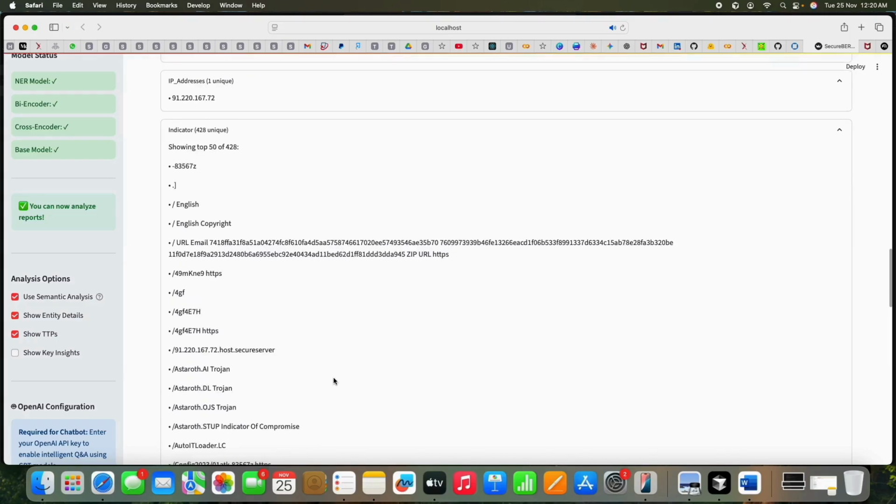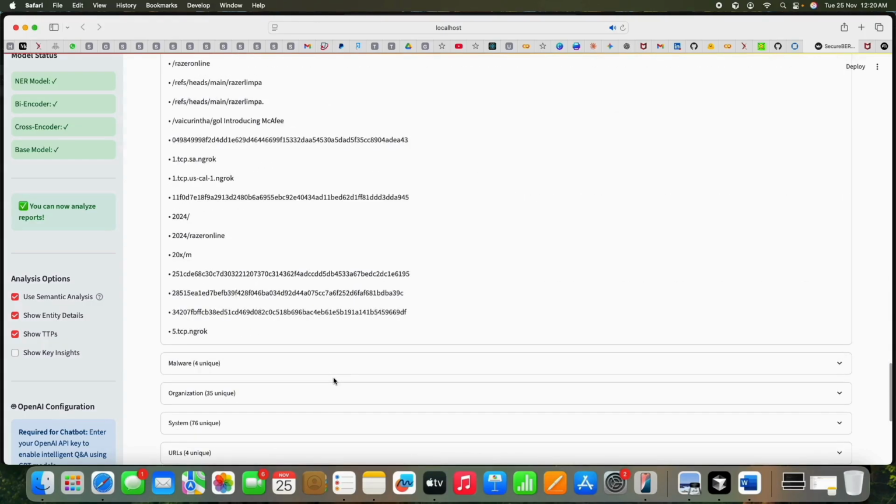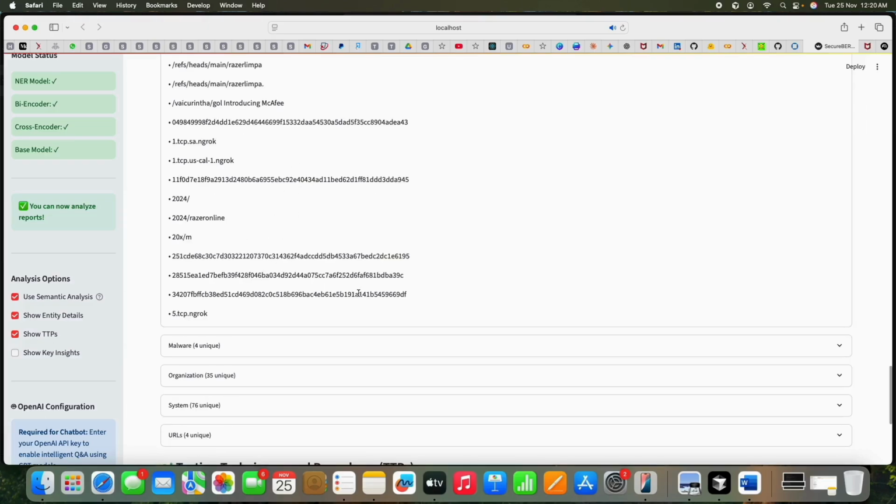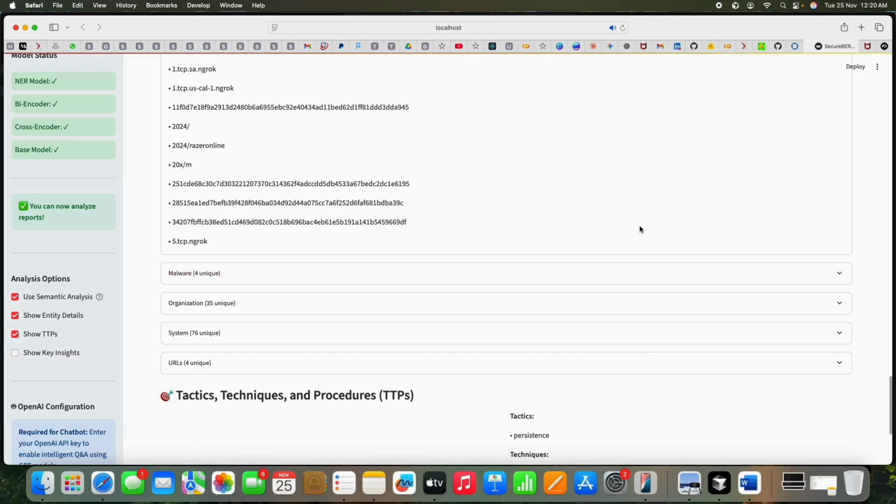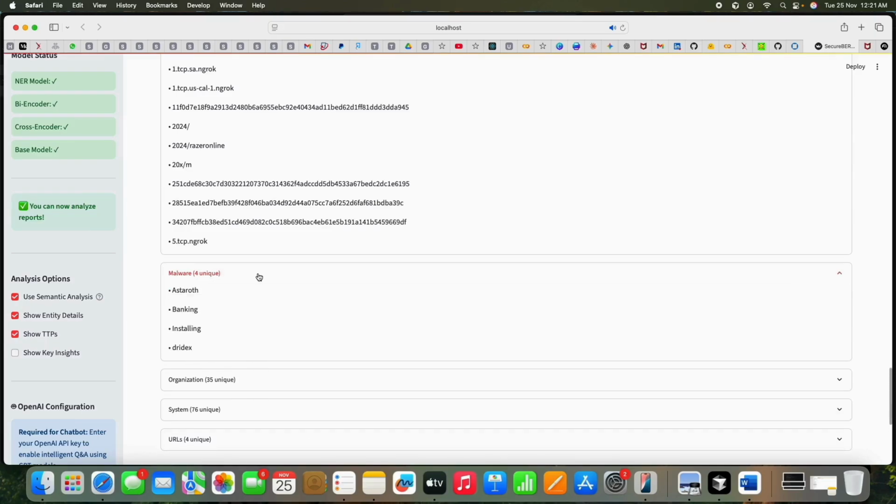I would fix this one or get rid of that entity category if needed, because it's taking all the hashes, all the domains, and putting them as a single indicators category, and not very cleanly added as well. Now, another challenge that I had was the malware category was taking all the random words and putting them under it. I cleaned that up, but still you would see a few things which are not malware.